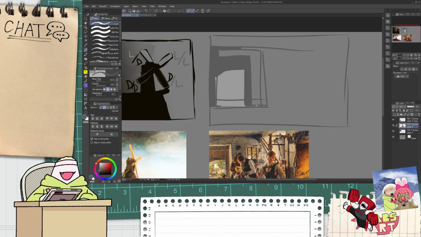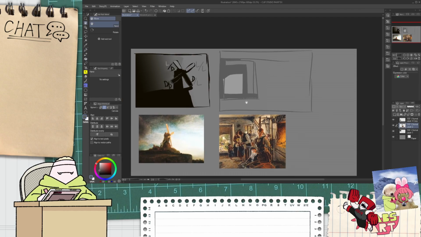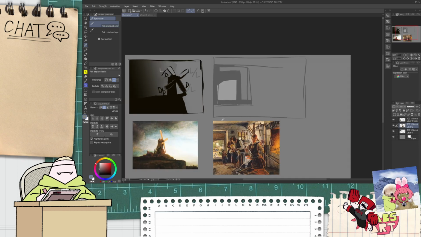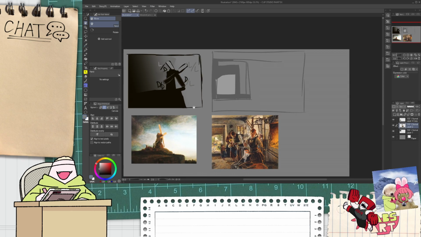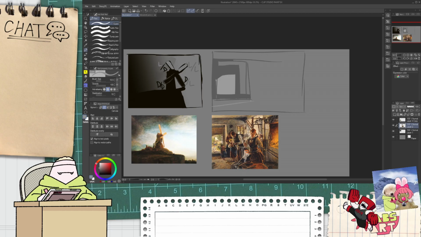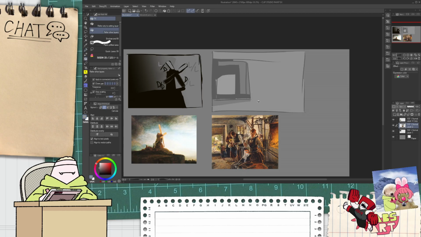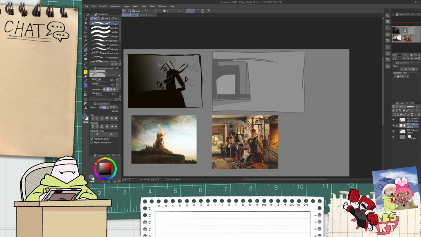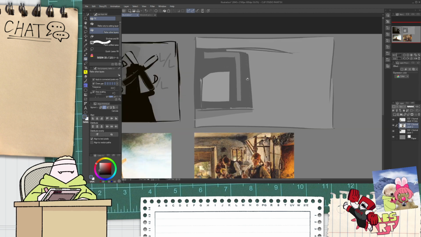We can actually make this part a little bit smaller. Okay, this is just a slight bit darker than this part here. This part should be smaller as well.